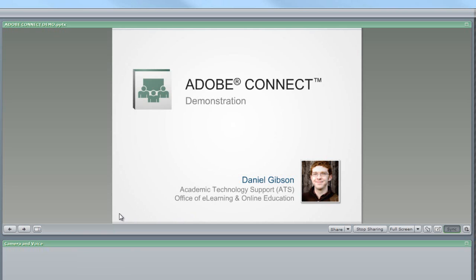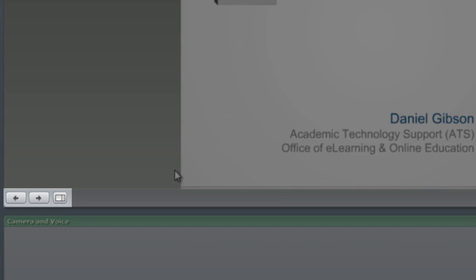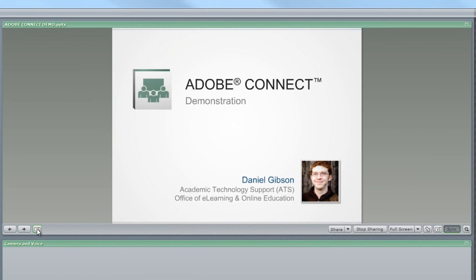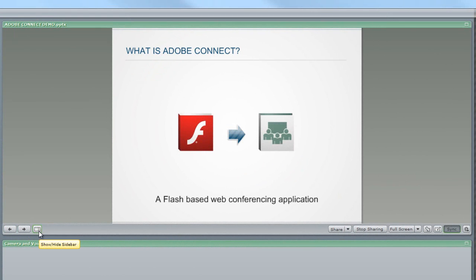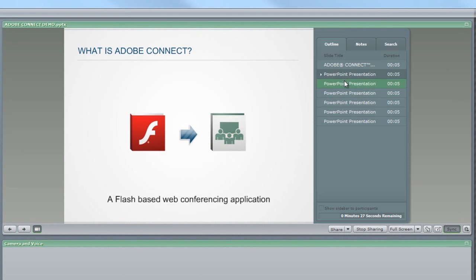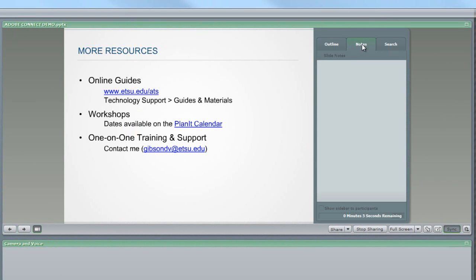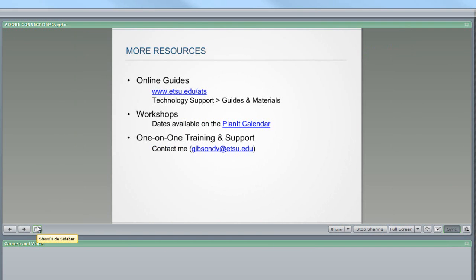Since I've uploaded a PowerPoint presentation, the Share pod now has some extra buttons specific to navigating PowerPoint slides. Along the bottom left of the Share pod, you will notice that I have a back, forward, and sidebar button. This allows me to navigate through the presentation, and everyone watching follows along with what I am seeing in my meeting screen. Opening up the sidebar, I can even jump to specific slides or look at my speaker notes, which have been imported from PowerPoint, and no one else will see anything but the slide. I'll go ahead and turn the sidebar off for now.